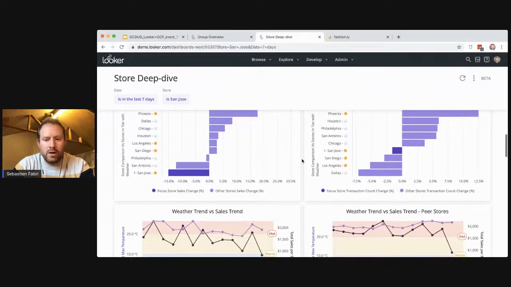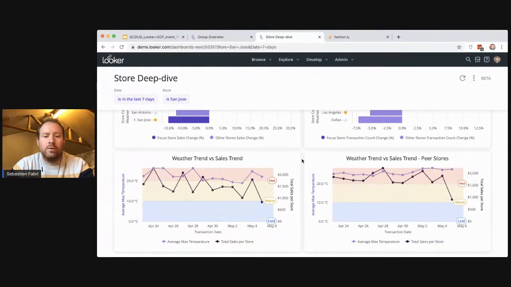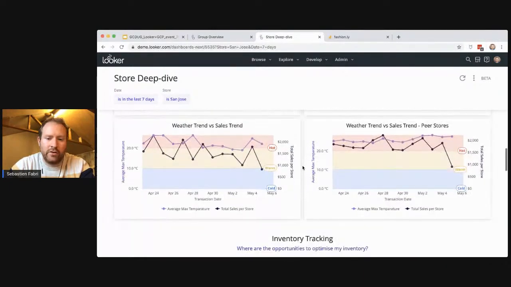Another feature might be to actually combine that with other data sets that are freely available in GCP, right? Has the weather impacted my sales? How does that compare with peer stores over here versus my trends, etc.? It seems to be fairly standard. So in this case, it's not something that matters, but we could have maybe looked at rain, maybe looked at other trends that are being made available through BigQuery and then to Looker directly. So it's kind of like that BigQuery integration working really well.